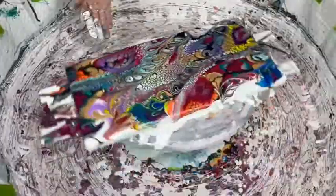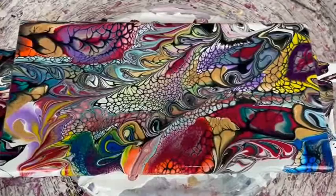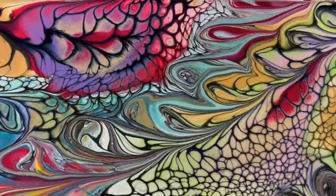Wait, I just want to do one more. Wow. Oh, is this pretty? Wow. This is really pretty. Very cool. Look at all the super colors all over. That's what the caterpillar swipe will do for you.